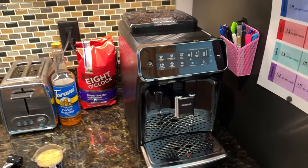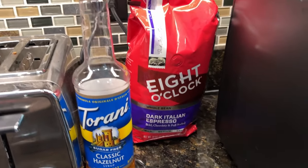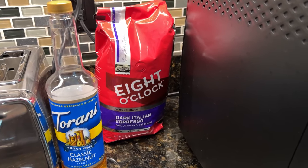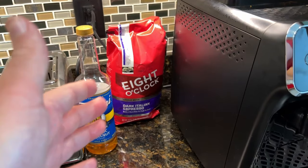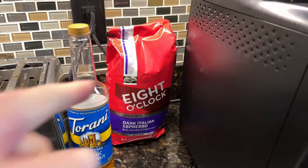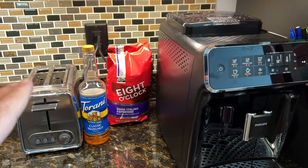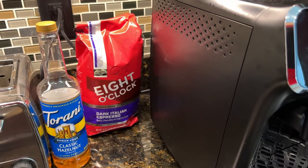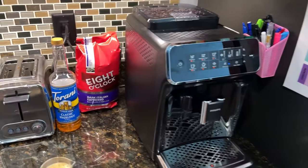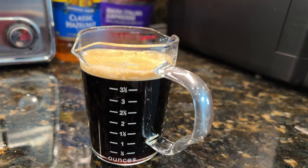It works like a treat and most importantly the quality of the result is awesome. You can play with your beans — this is good enough, obviously not boutique quality but it's really good. The whole bean dark espresso from Eight O'Clock — I tell you what, if you can find it in stores it's kind of hard to find in bean form but easy to find ground. I get it on Amazon, I'll put a link. Very inexpensive for really good quality, but if you want the boutique stuff you're going to pay a lot more and it is better. For everyday use though, this is a steal. If you guys have any questions about it let me know — I highly recommend it.